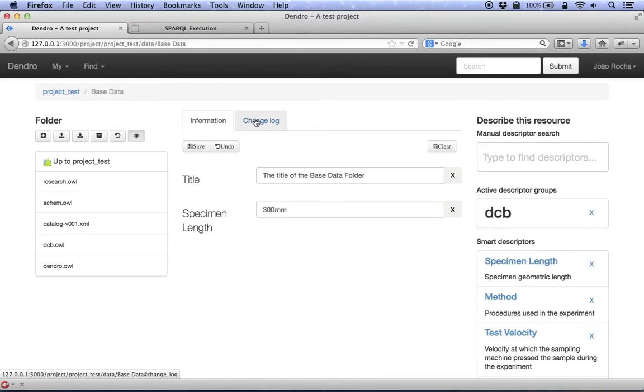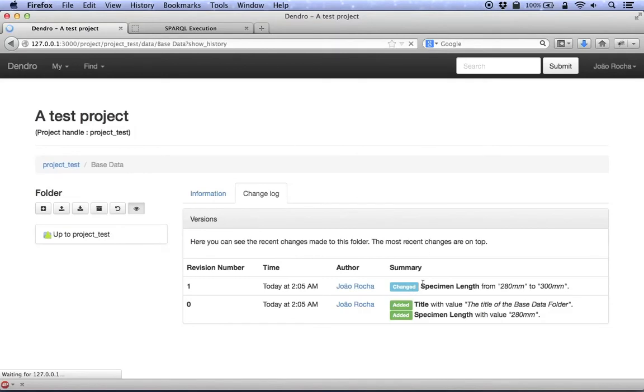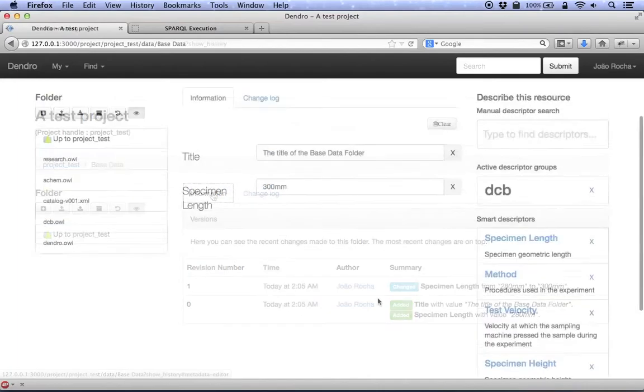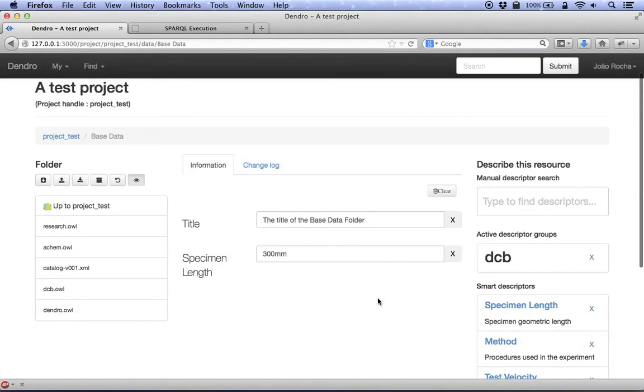and when I go to the changelog, the descriptor will be shown as modified, not added. That's something that we have added to have the right granularity to record every change in every descriptor individually, as you can see. We have the change of the descriptor. Going back to the description area.